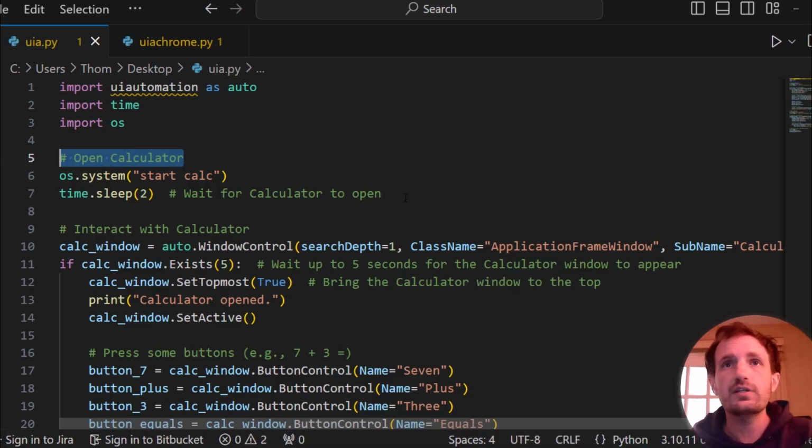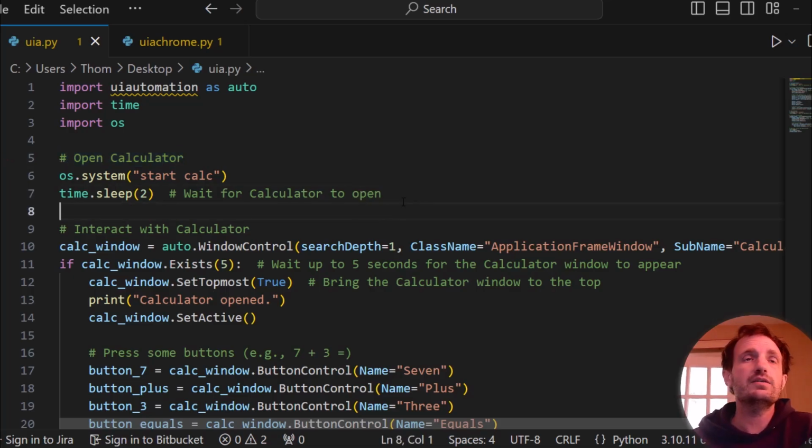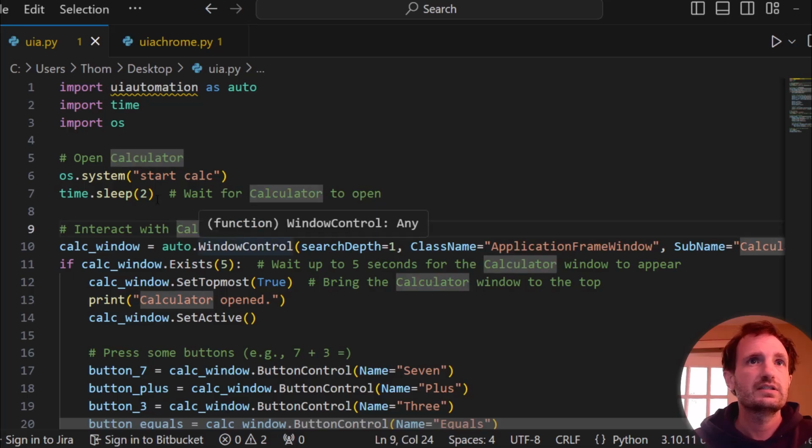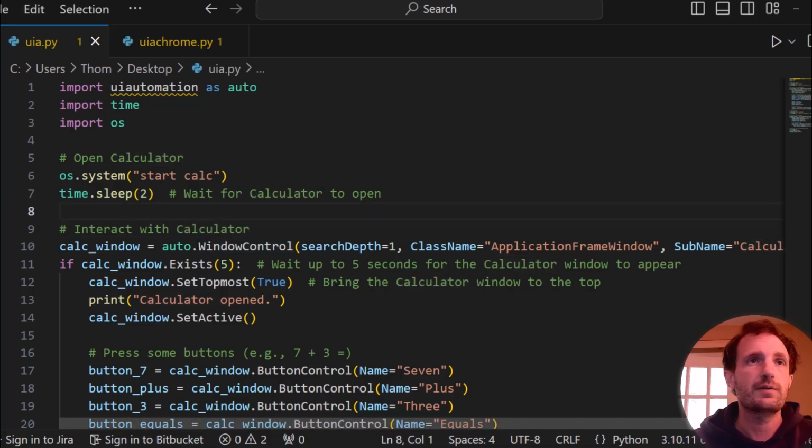So first we're going to open the calculator. Like I said, some of this code you might not need, but we're going to do os.system, and in parentheses and quotations we put start calculator. I'm trying to see if I can zoom in here. Why can't I zoom in? Oh well. Anyway, we're going to sleep for 2 seconds, just to make sure it fully launches. You can play around with this if your computer's a little slower, or if the program is much bigger than calculator. Obviously, calculator launches pretty quickly, so I find that 2 seconds does perfectly fine.